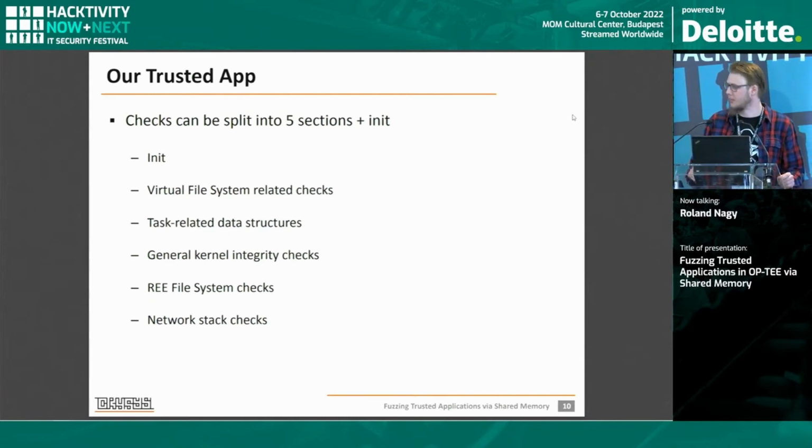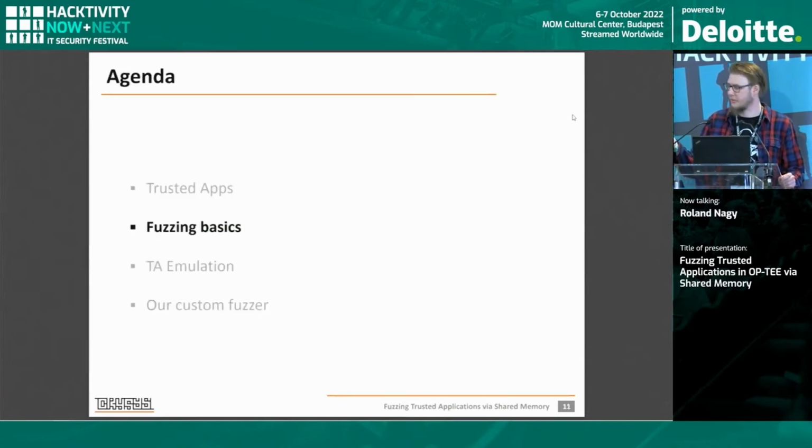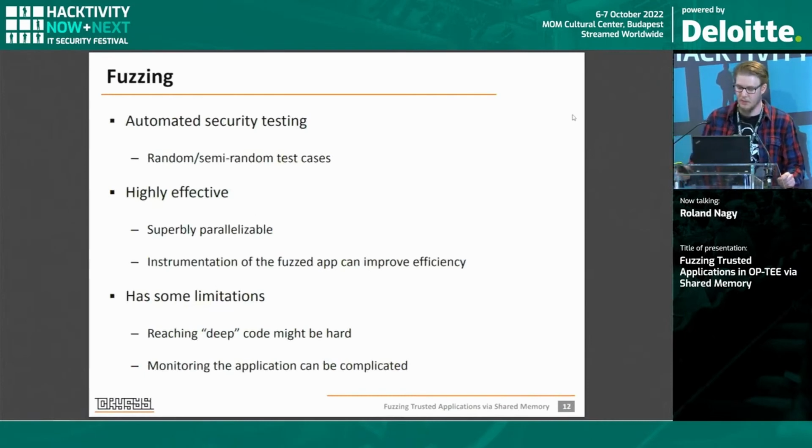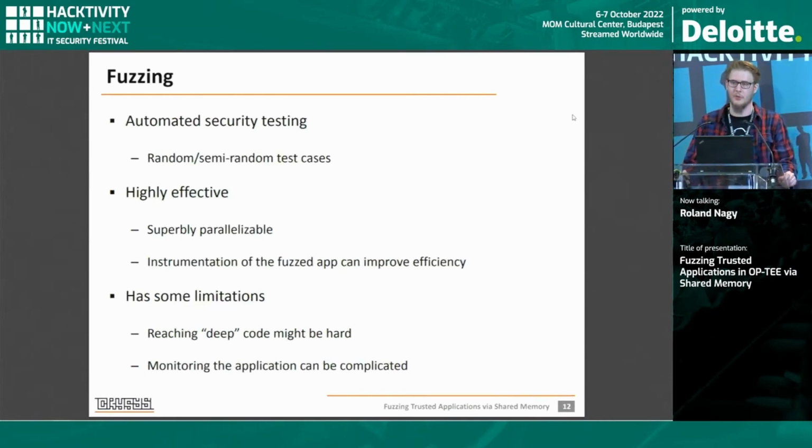So next, a bit about fuzzing. Fuzzing is a form of automated security testing, and the basic idea is to execute our application with random or semi-random test cases. It is highly effective because it can be excellently parallelized, and if we have access to the source code, then certain compiler instrumentations can even further improve fuzzing.